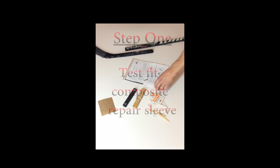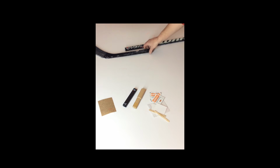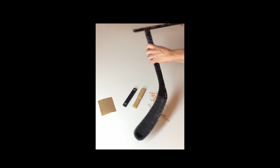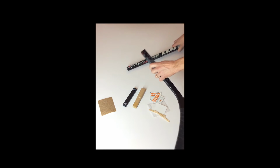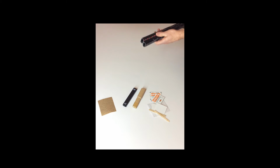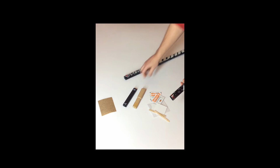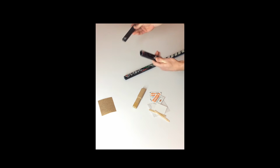The first step is to take the inner repair sleeve and check it to make sure it fits into the openings of your broken stick. Now we've already cut the broken part off this stick using a hacksaw. Try to get nice clean cuts like that there. And ordered the proper sleeve based on the inner dimensions of that shaft.